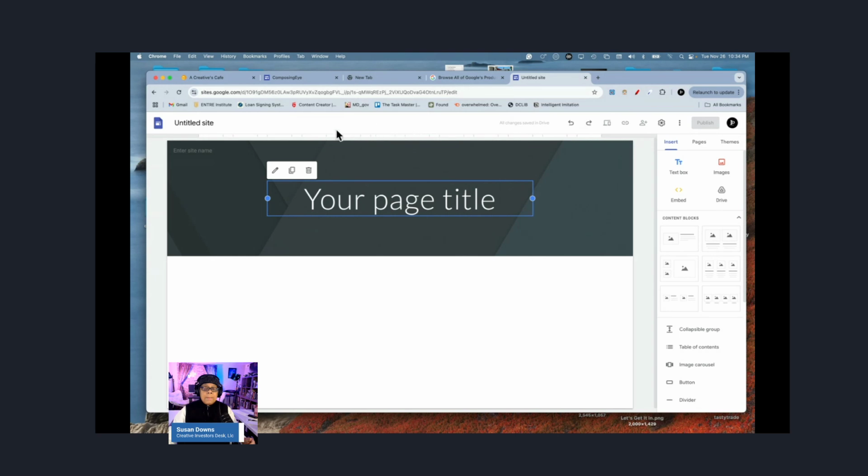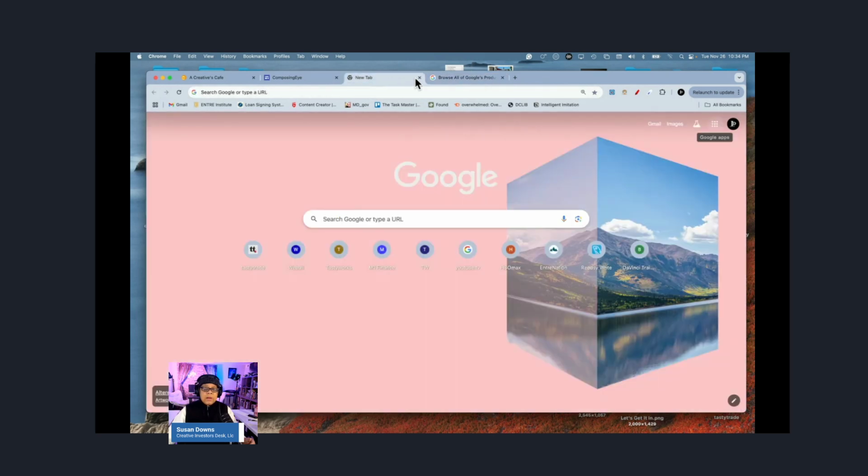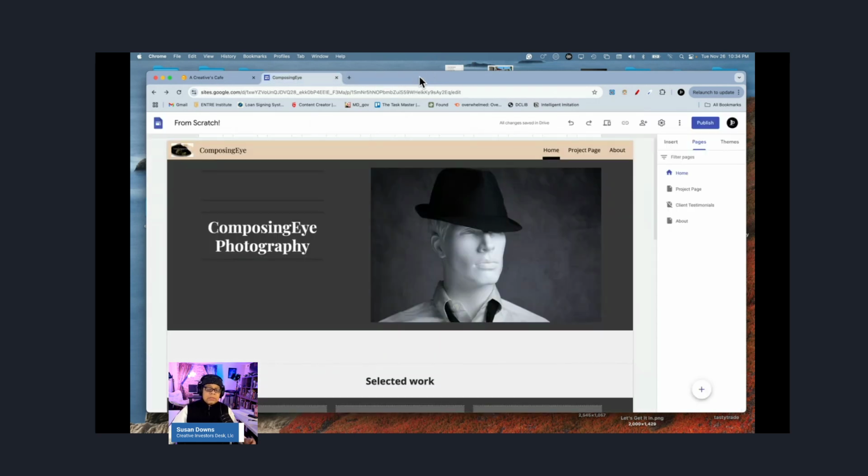Now, instead of that, I want to go straight to something that I've actually already created. And I'm going to get out of this. There it is. Okay. So it's actually now located in the Google Drive at investorsdeskllc at gmail.com.